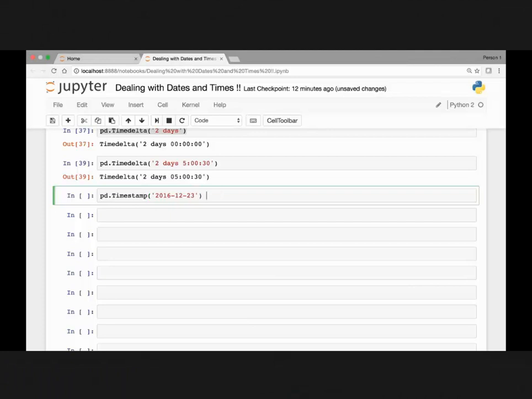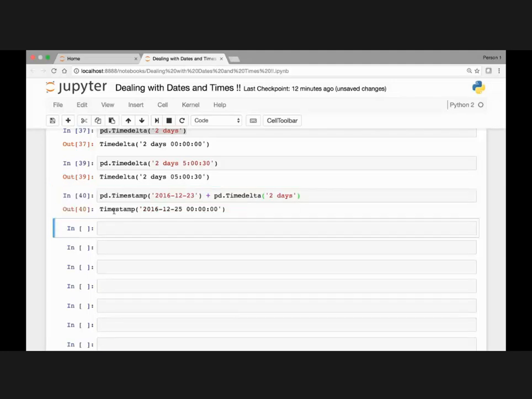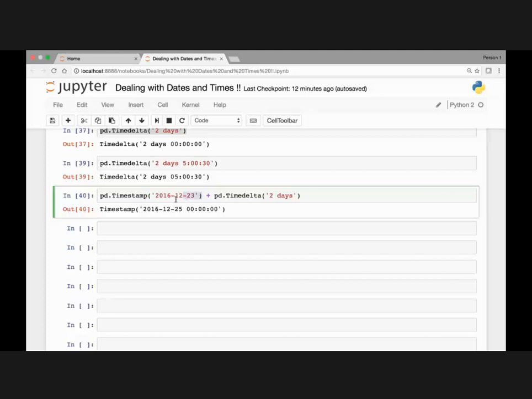So this is our timestamp object. Then we can add a Timedelta to it. So we can say pd.Timedelta, and then we can pass whatever Timedelta that we want. Let's say 2 days. That's one example. So if we run this, we have Timestamp 2016-12-25 00:00.